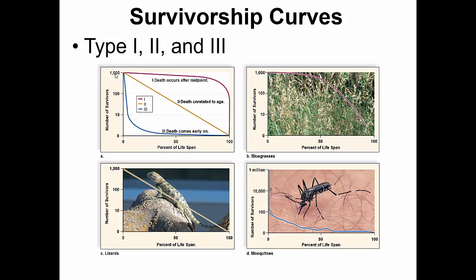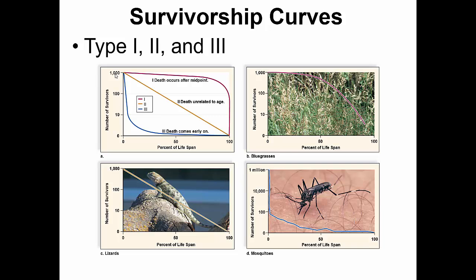About 6 millimeters in height, and they would produce just hundreds of those and send them out into the environment. Most of those would not make it, but a very small number would, and they would replace themselves in that particular manner. And so what we see is that organisms like insects, such as the mosquito found on the screen, or fish, or most of our amphibians, all fall into this type 3 survivorship curve pattern.